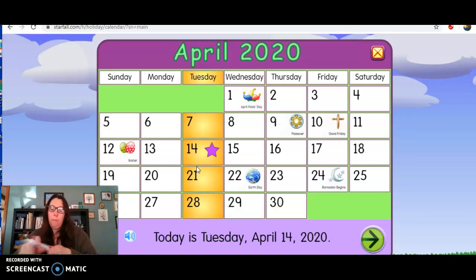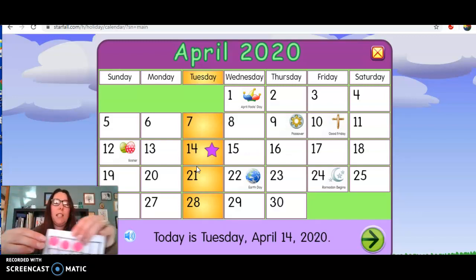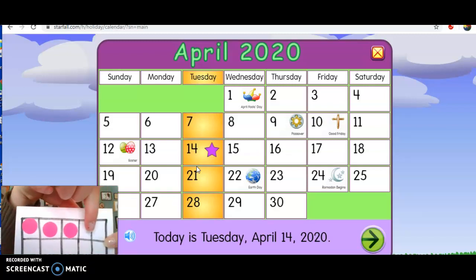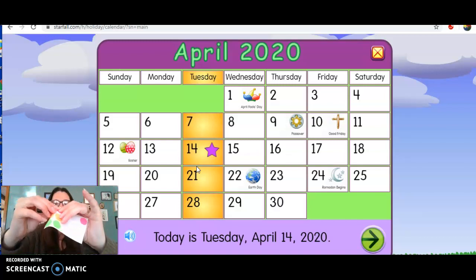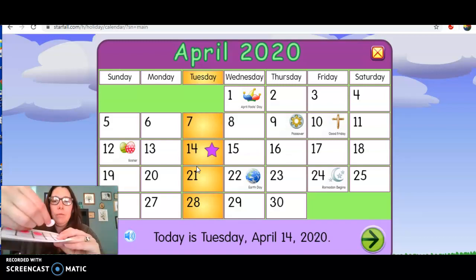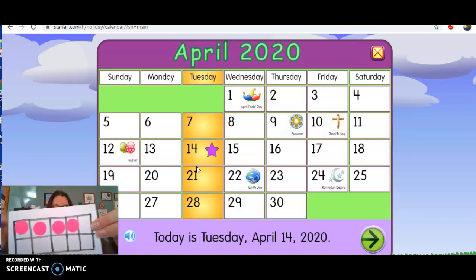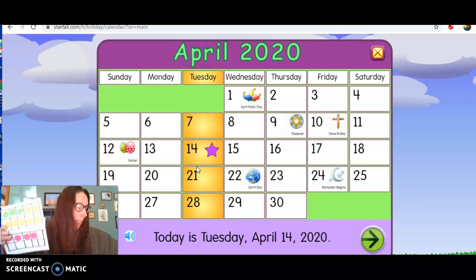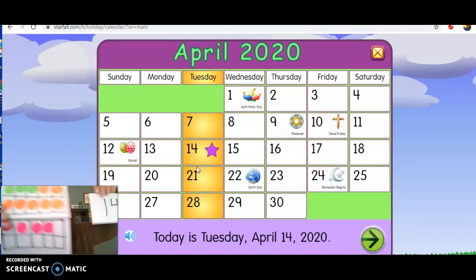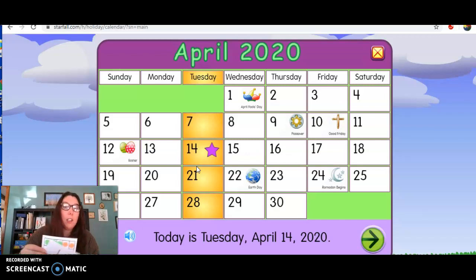Good. Now, I'm going to look at my 10 frame. I filled up one 10 frame. That's 10. 10, 11, 12, 13. We need another one to make 14. Let's choose pink. All right. Okay, that's 4 in that 10 frame. 10 plus 4 is 14. I have 14 dots, right? We're making 14. So this is like the same. 14 dots and the number 14. Nice job. That's matching the number to the amount. How many? 14. Nice job.